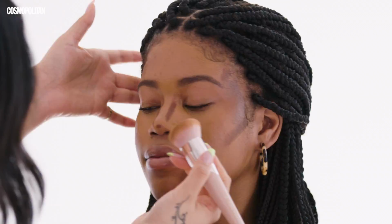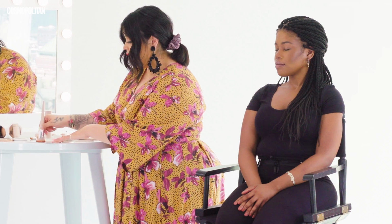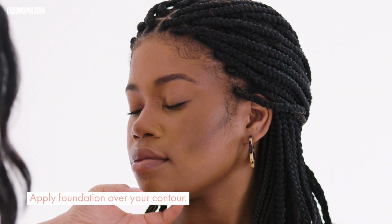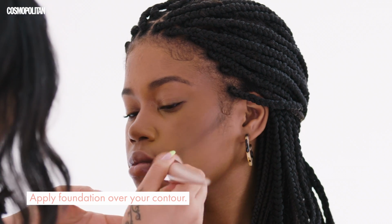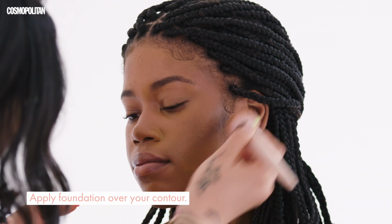So now I'm just blending everything and making sure that it looks seamless, that it blends into the foundation. And then I'm gonna go back into my foundation and take a bit and apply that on my brush, and then go around where I applied all my contour, just to blend and make everything look seamless.